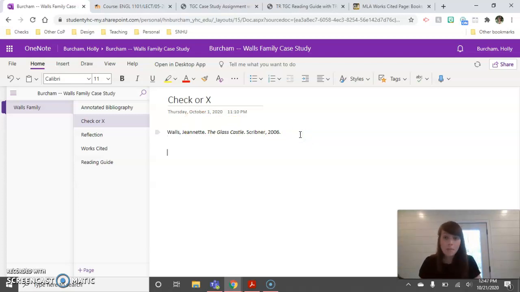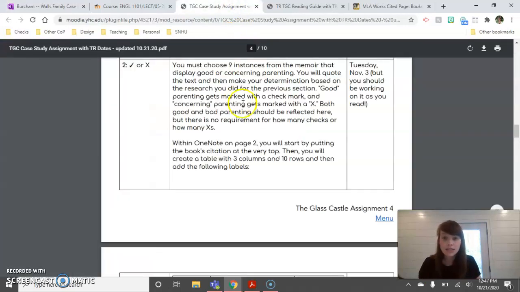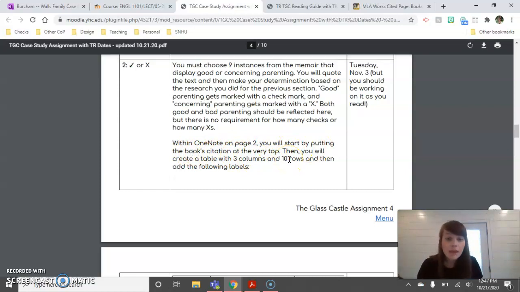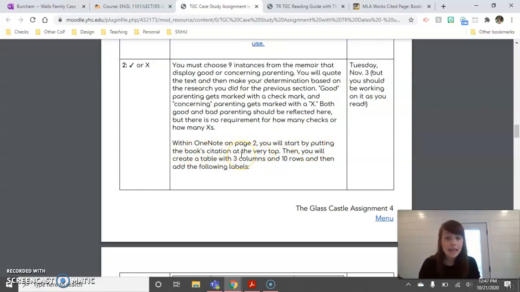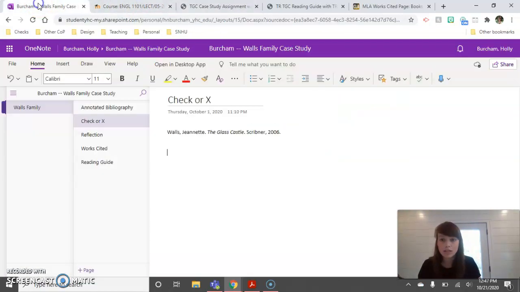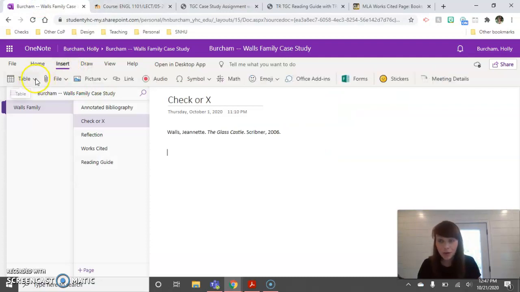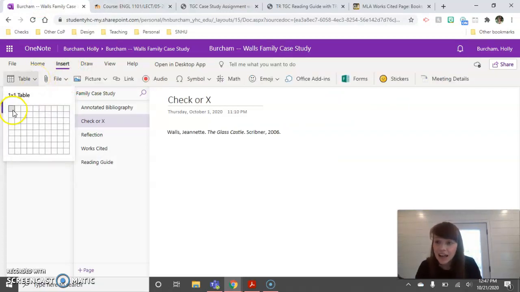Okay, so I'm going to go back to the actual assignment. You will start by putting the book citation at the very top. Check. Then you will create a table with 3 columns and 10 rows. Let's go ahead and do it. Insert table. Look at that. 3 columns and, oh no, look at that.